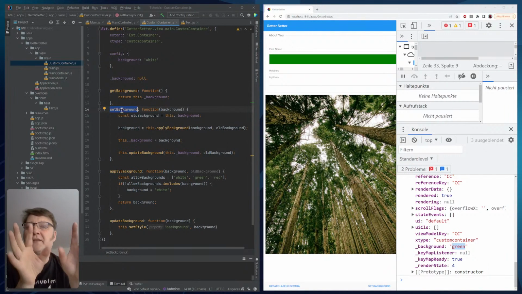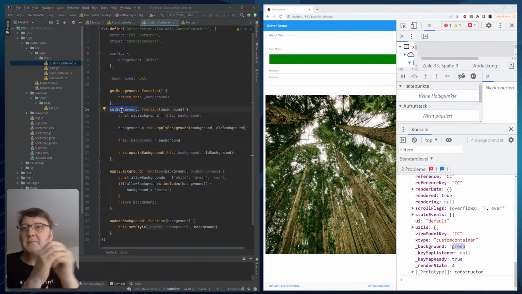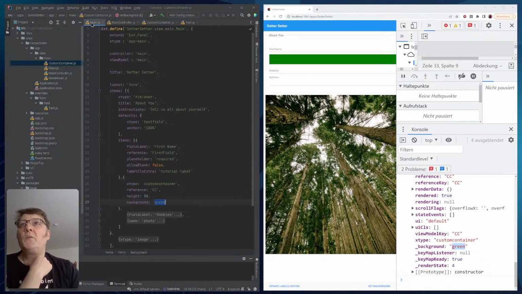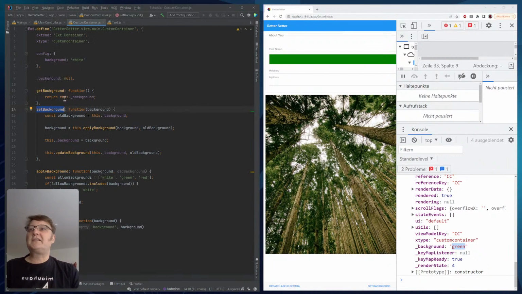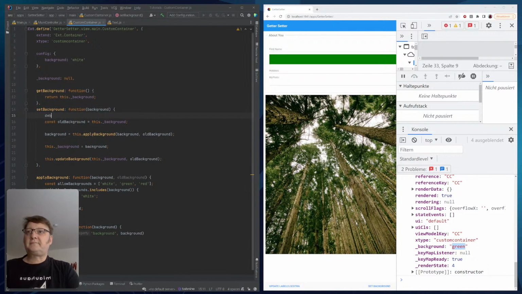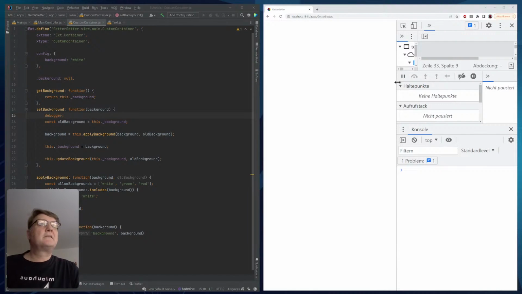I'm just writing these things in here so that you can see exactly how these work and how you can make use of them in the best way possible. In here we do have the setter. Initially, when we set this, it will say, okay, get me to the getter. So let's just add a debugger here so that we can step through all these different points.